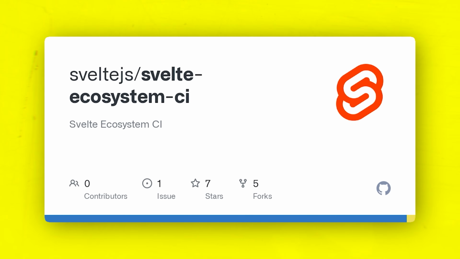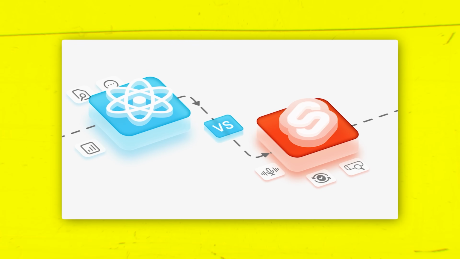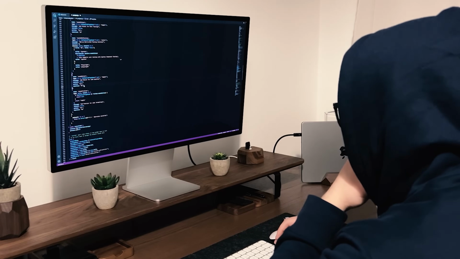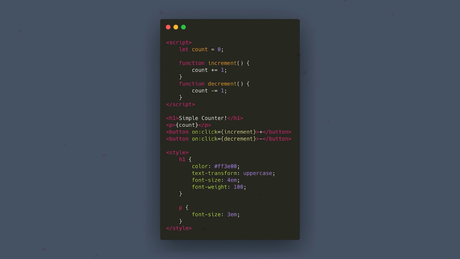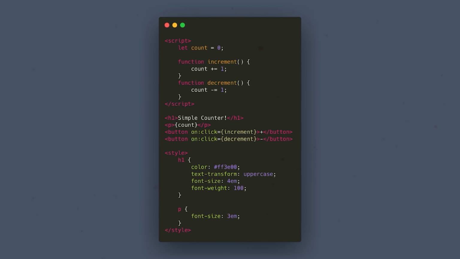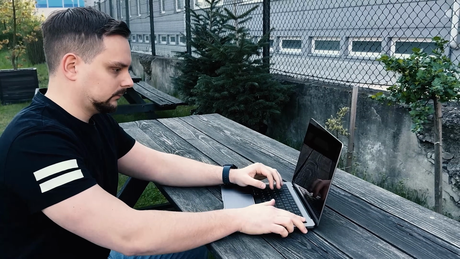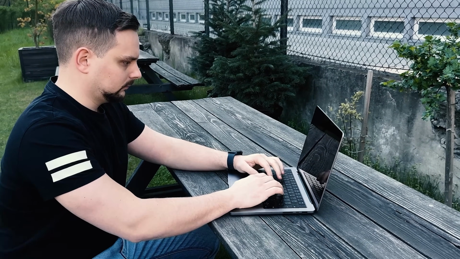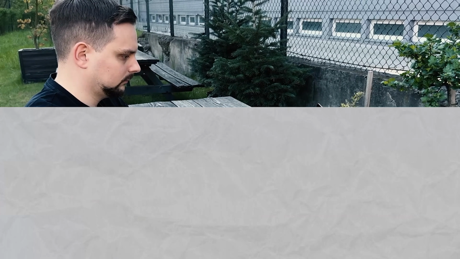First of all, its smaller ecosystem. As a younger framework, Svelte has a smaller ecosystem compared to React. This means there are not so many available libraries and tools. Another problem is its unique syntax. Svelte uses familiar web technologies but also utilizes unique elements that differ from other frameworks. That's why shifting from JSX might be difficult.